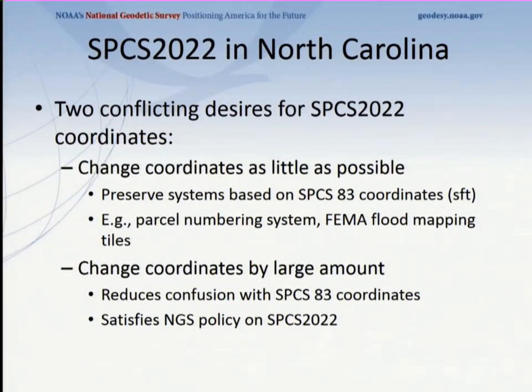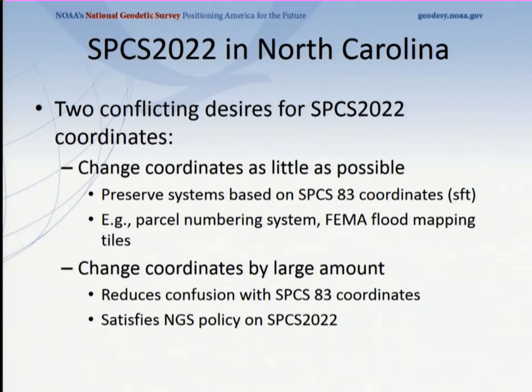So what do we got to do here in North Carolina? We have basically two concepts we can approach it. One, we can make decisions that the coordinates change as small as possible, which would be one of the big impacts to our land records management system. All 100 counties have a land records management system, and that's based on the state plane coordinate system, the PIN numbers. And so if we change those coordinates by a large amount, then that's going to impact the PIN numbers. So by keeping the change small, that will keep from having that impact on the PIN numbers.